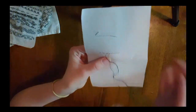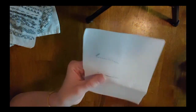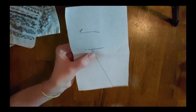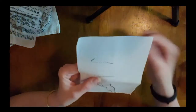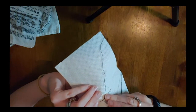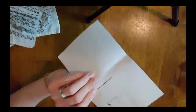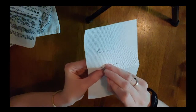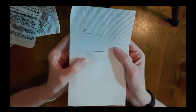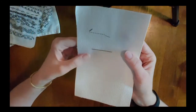And thinking of materials as far as the type of needle to use, personally, I just use whatever needle I happen to have. Usually it's a needle that I've used from a cross stitch pattern. You'll find needles that have a sharper point tend to poke through the linen fabric, but can also sometimes snag the fabric, so you have to be careful with that. Just the same, if you have a needle that's dull on the edge, it won't snag the fabric, but sometimes it's slightly more difficult to poke it through the linen. And now you can see I've created one solid line.